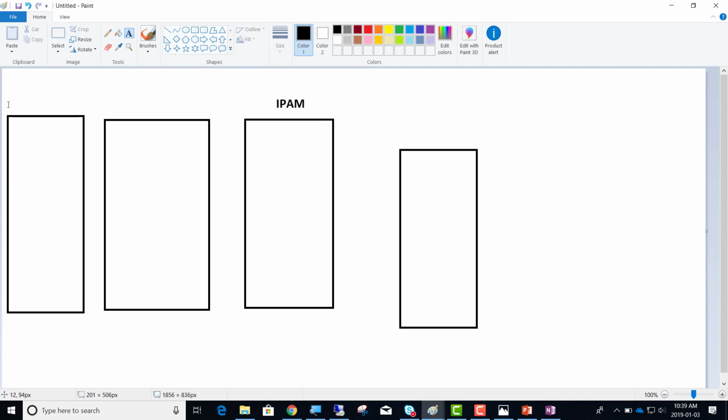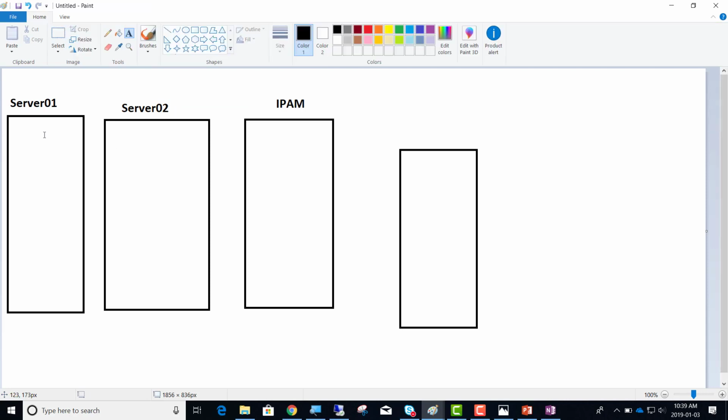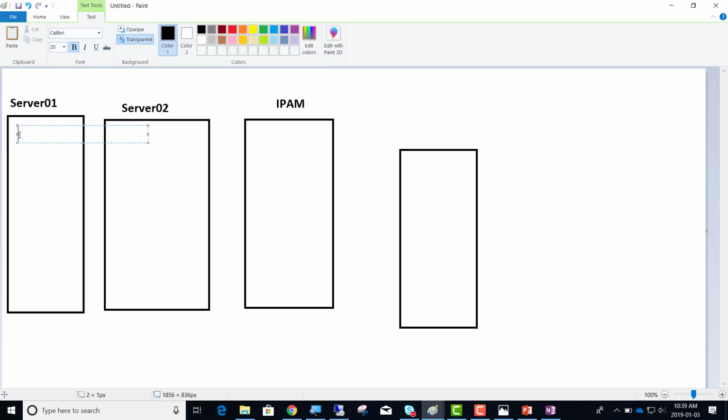We already have server 1 here, and server 2 here. Server 2 right now, we can make sure it has DNS as well, at least. So we're going to clone one more and simply join it to the domain. That's all. Keep it on a DHCP IP, don't put a static IP. This is just for today. We just need IPAM, and then we're going to go for NIC teaming.